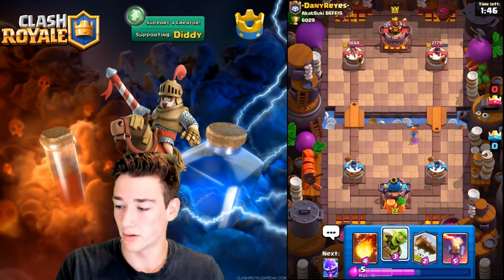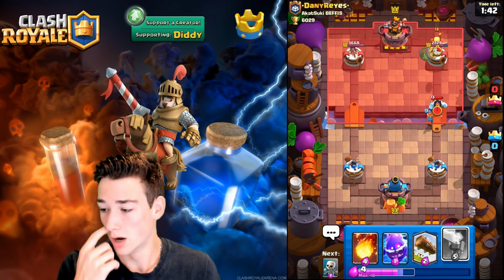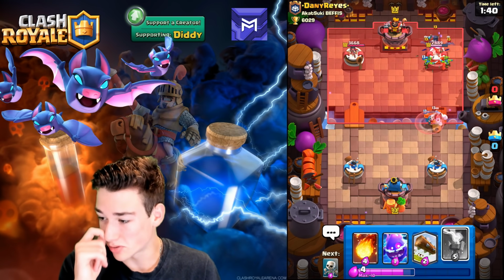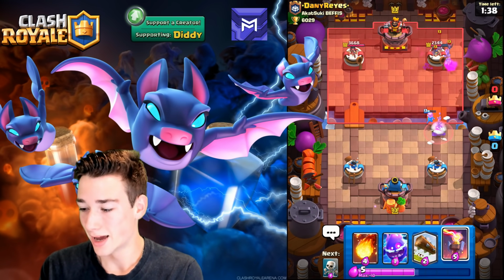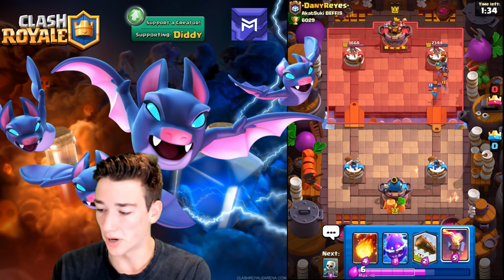Is it just going to be the Night Witch? Is it just going to be something else? I don't know, but we're going to be aggressive. We're going to keep applying pressure here. We're going to see a Night Witch in the back, and he's potentially going to get a Giant in front of this. I'm scared. I mean, the Electro Spirit should be great, but I am scared, guys.